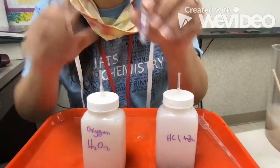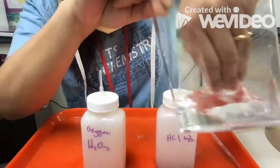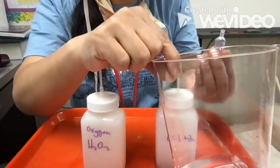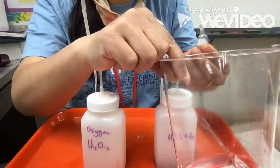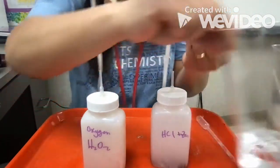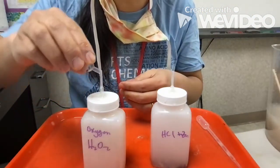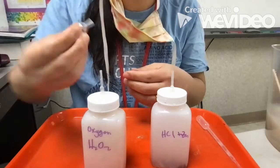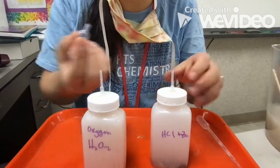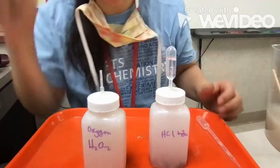Okay, and remember, first we got to fill this up with water again. So go in here, squeeze, let it go, turn it over. Okay, squeeze it again, put it in here, let it go. Now it's completely full. So I'm going to collect some oxygen, 1 part oxygen. Okay, and then turn it over quickly. Oh, that was a little bit more than 1 part oxygen. Okay, and then we're going to collect the rest as hydrogen.